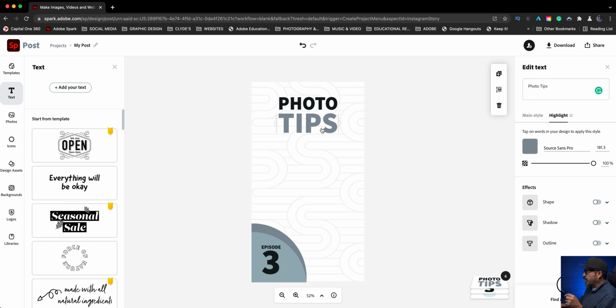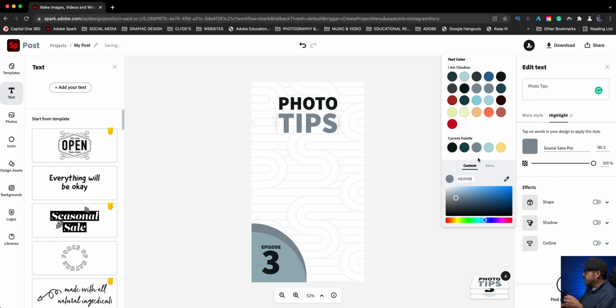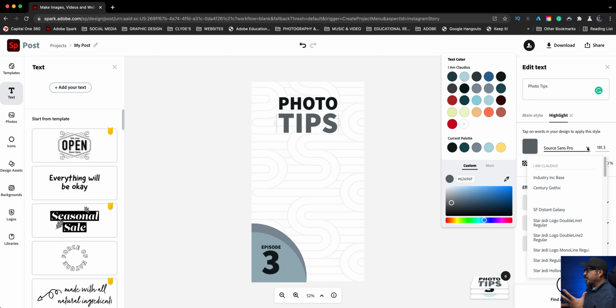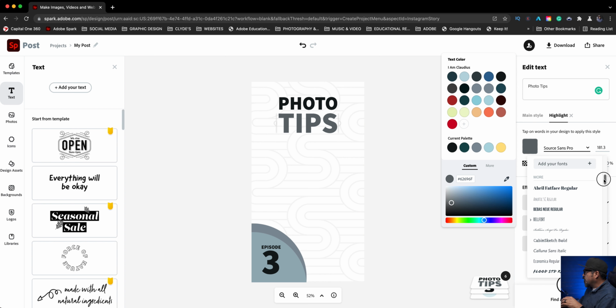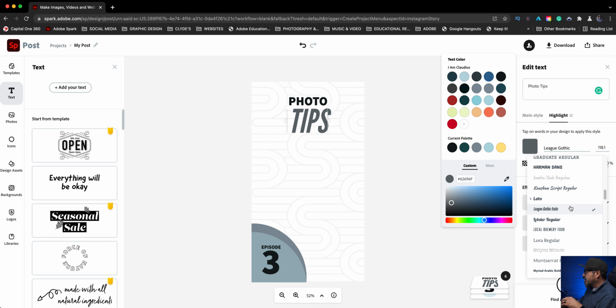The second one right there where it says tips, I'm going to keep that, maybe make that color a gray, maybe go a little darker. There we go. And I may end up changing that just to make it stand out, going with a secondary font here. So let's look for something that will kind of go well with that. I think I just passed one that I like. There we go. Let's try that one there.